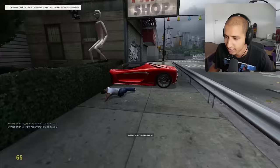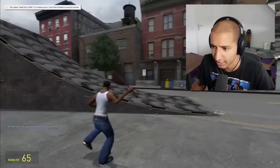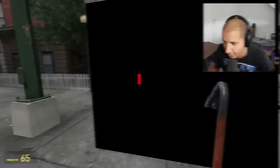Guys, I gotta get my car back. That car was super expensive. I had to spend like 2 minutes drawing that thing. All right, what can we draw that could take down the man from the window? Guys, I think I've got it.